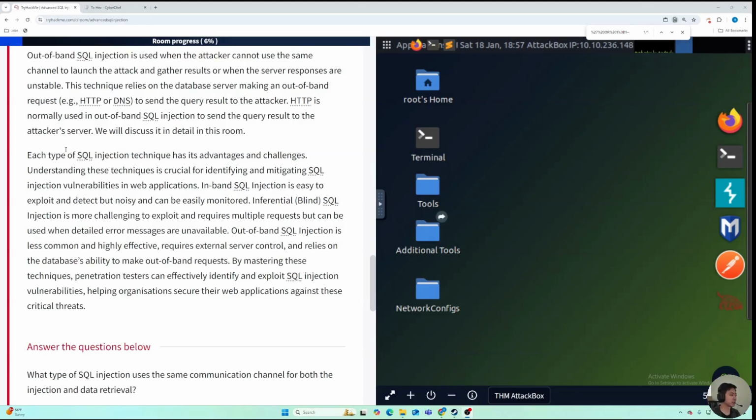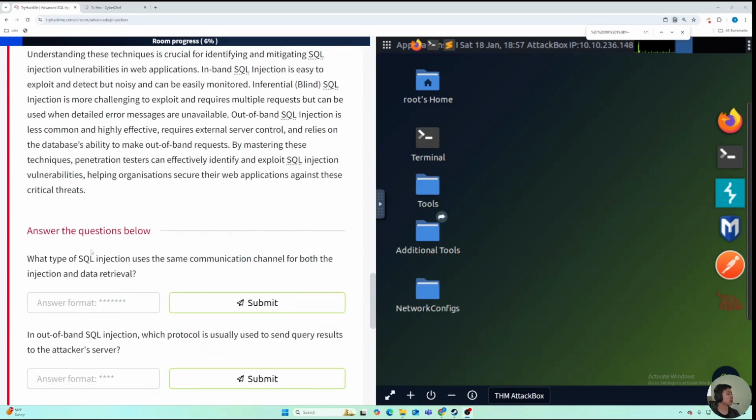Out-of-band SQL injection is less common and highly effective, requires external server control, and relies on the database's ability to make out-of-band requests. By mastering these techniques, penetration testers can effectively identify and exploit SQL injection vulnerabilities, helping organizations secure their applications against these critical threats.